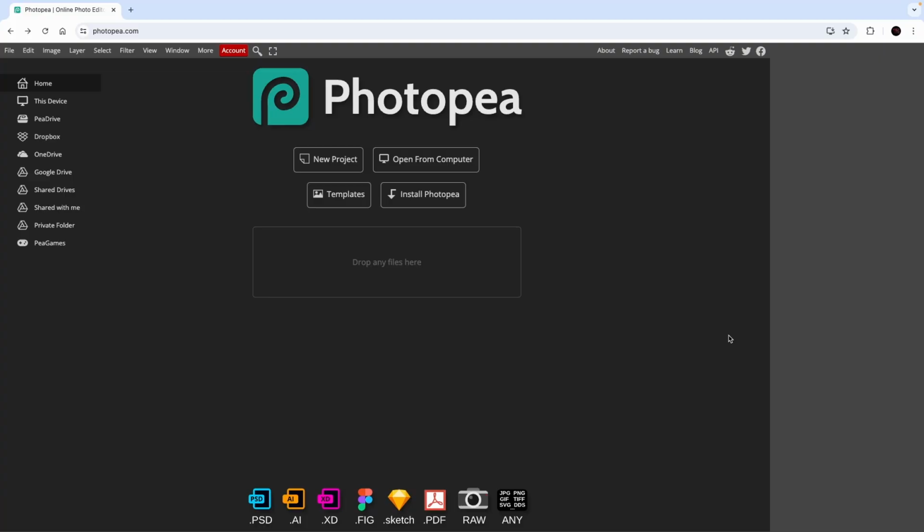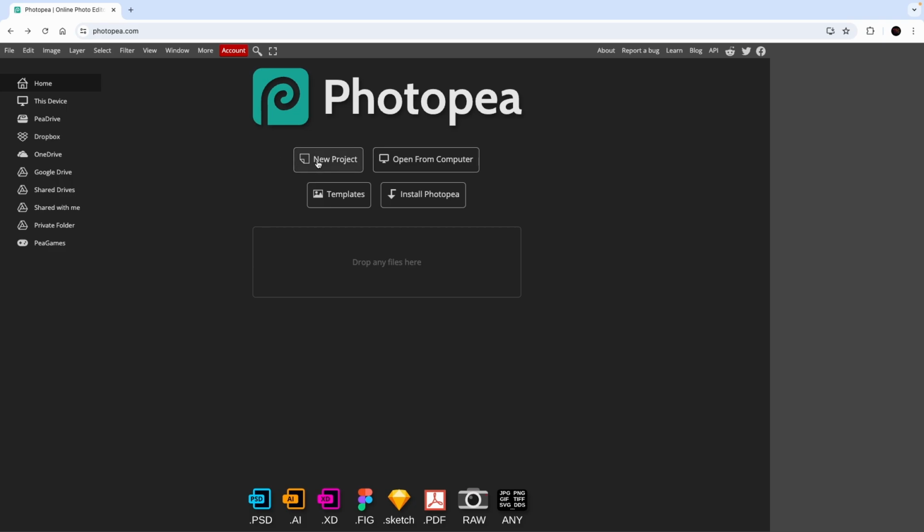First, let's try a direct Photoshop competitor called Photopea, and this is an online-based tool for editing photos. And here at the bottom you can also see which files it actually supports. For example, if you have your PSD file, you can also import it inside Photopea. Inside this tool, I'll try to replicate one of my thumbnails.